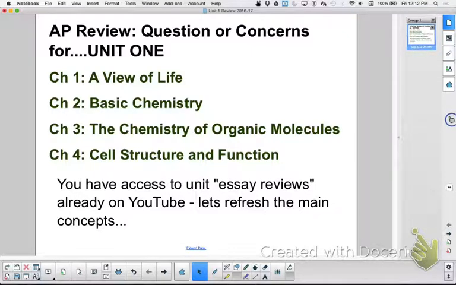So, first things I want to discuss. You have two parts to this test. You have an essay portion and you have a multiple choice test. When you come to class on Tuesday, you will need to have a pencil to work some things out, but you will definitely need to have a blue or black ink pen. Okay? I will give you a piece of paper that has questions on it for your essay part. Okay? You will answer your questions.